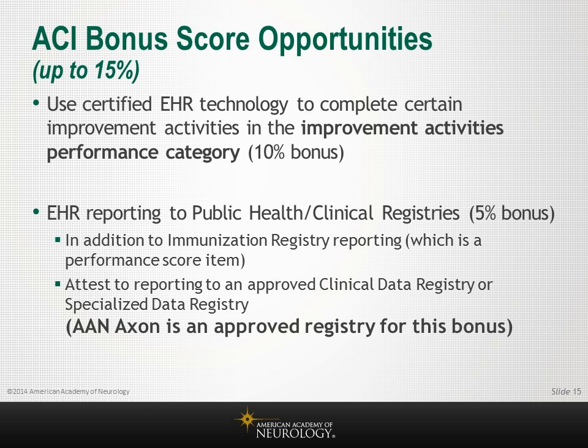The second way to receive a bonus is by having your EHR report to a clinical data registry. Of note, the American Academy of Neurology Axon is an approved registry for this bonus. If you are participating or considering participating in Axon, this may be an incentive to do so.